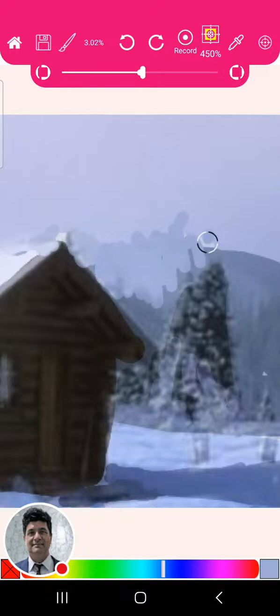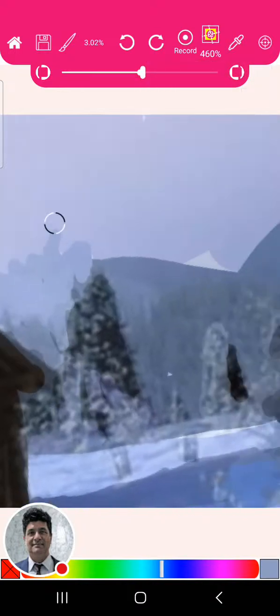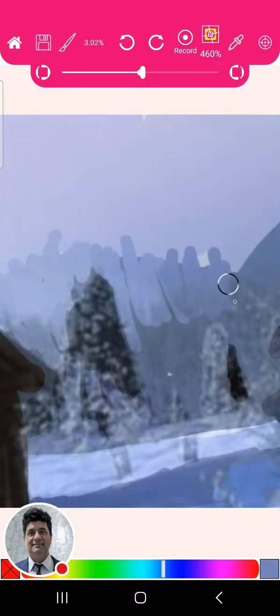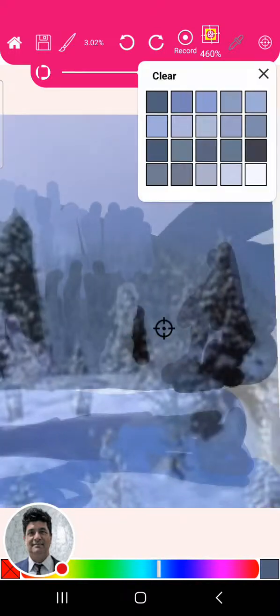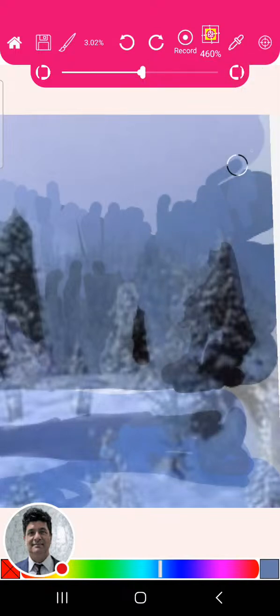There. Right there. See the colors? Pick the exact, your infinite color pot will pick the colors that are there for those line of trees. Right there.